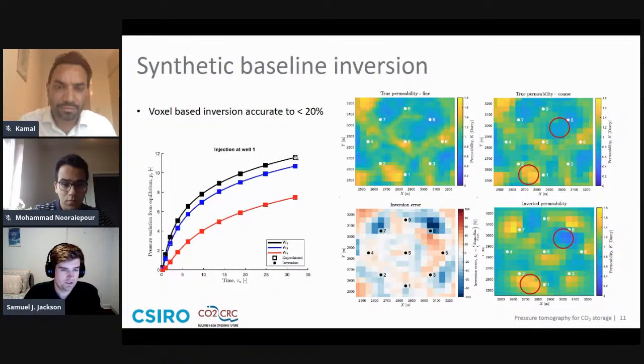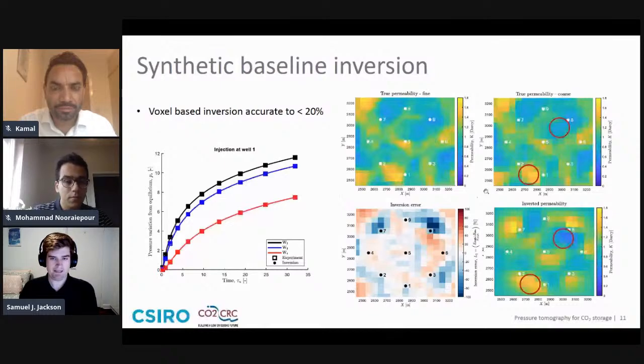inversion response. So when I say experimental data, I mean the data here from Eclipse. And you see it's essentially a very good match. It's almost perfect. And to get this fit, we've had to vary the permeability. And our optimal model is shown on the bottom right here. And you can compare this with the true permeability, the fine scale one at the top left here, and a slightly coarsened version of that on the top right.